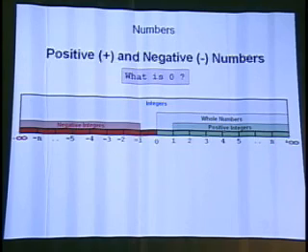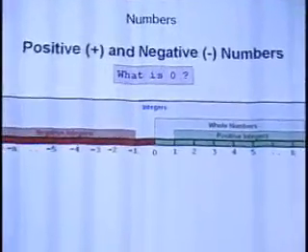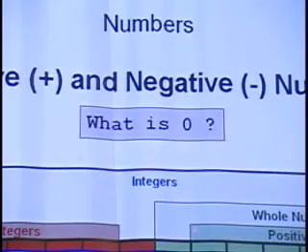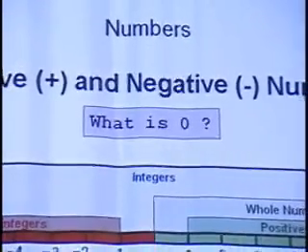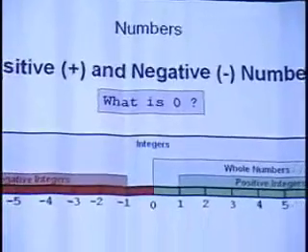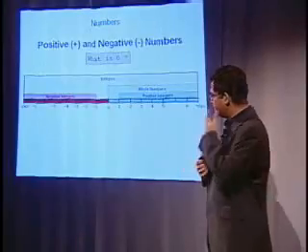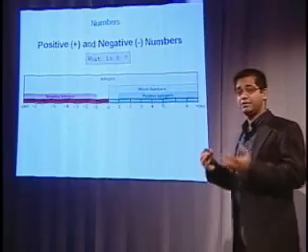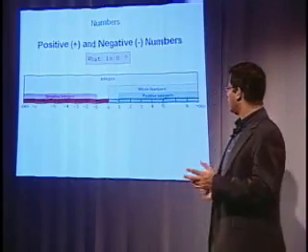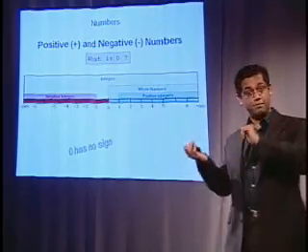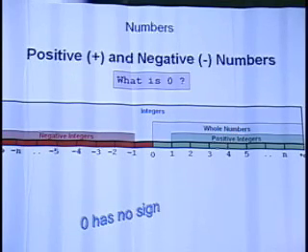What is 0? 0 is of course an integer, because it belongs to this big family. But is 0 a positive integer? No. Is 0 a whole number? Yes, 0 is a whole number. But where should 0 stand? Should it stand in the green zone or should it stand in the red zone? What sign does 0 have? I think the answer is 0 has no sign. 0 is signless. Or you can say 0 has positive sign and 0 has negative sign.